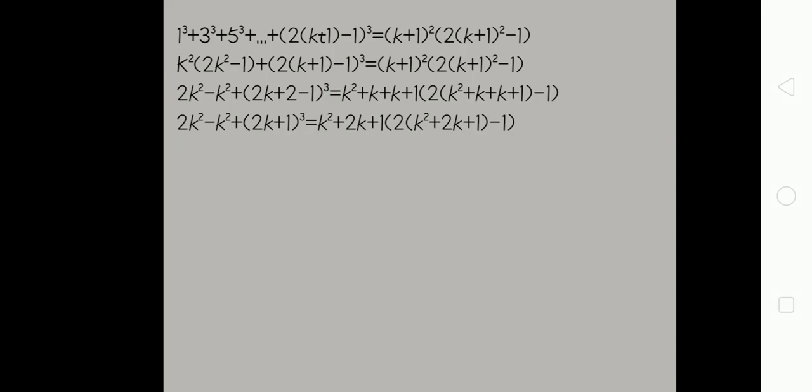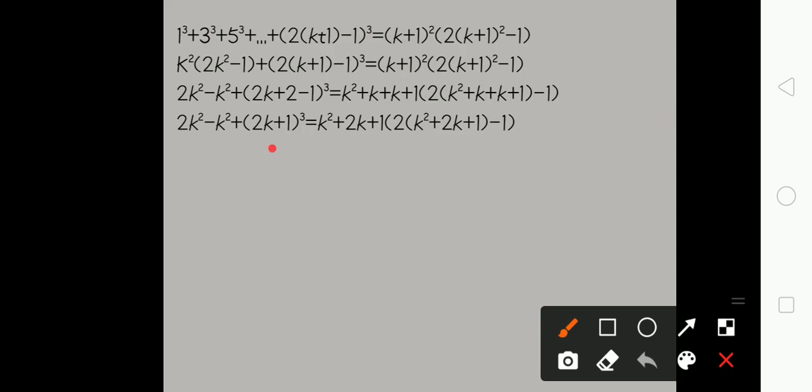Now we will just subtract this: 2 minus 1 will be 1, and just copy k squared plus k plus 1. So if you add k plus k, it will be 2k. So k squared plus 2k plus 1, and then just copy the 2 times k squared plus k plus 1. But you just add this 2, so it would be 2k. The same with this one.